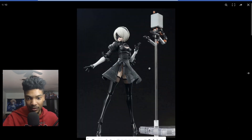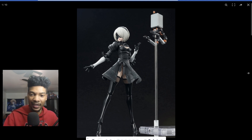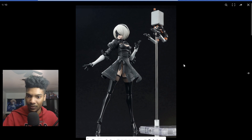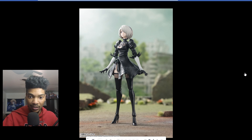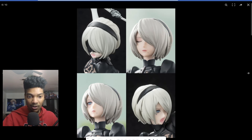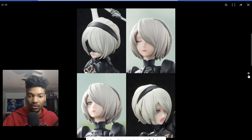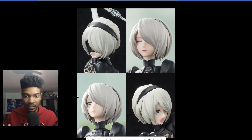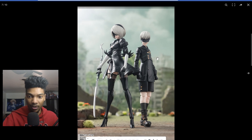Sticking with Figure Arts, I'm definitely looking forward to getting the SCS Figure Arts 2B from the NieR:Automata anime, which I haven't seen yet since I'm still in the middle of playing the game. This looks pretty good, though I feel her head is a little too big. I missed out on the Bring Arts version anyway, and I'm glad Bandai Tamashii Nations released a slightly more affordable version. Her mask can come off too, which is great. I also have 9S on my radar — his mask is also removable and he'll likely come with the pod too.